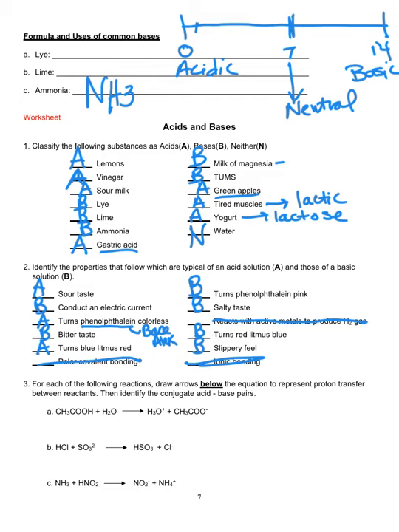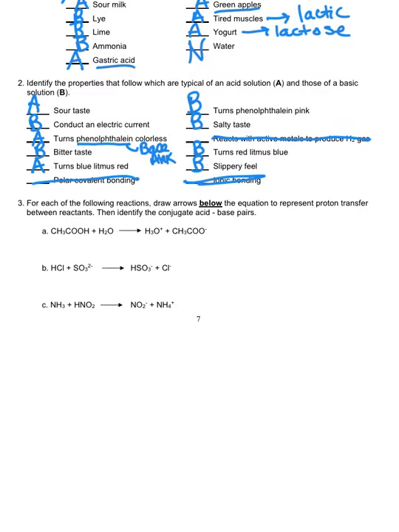Okay. Now, down on number 3, they want us to draw arrows. Here's what I'm going to tell you. Number 1, identify your acid and your base. And then on the opposite side, whatever was the acid becomes the conjugate base. Whatever was the base, now on the product side will be your conjugate acid. So these two things have to be done first.